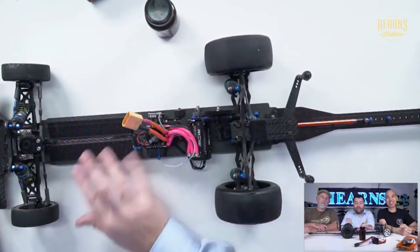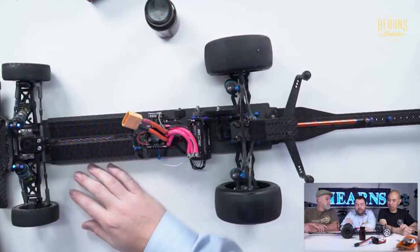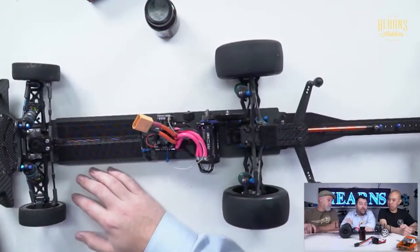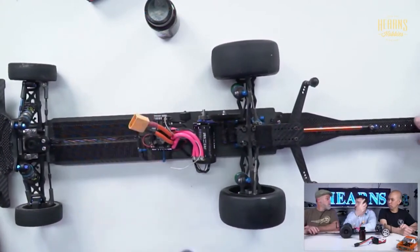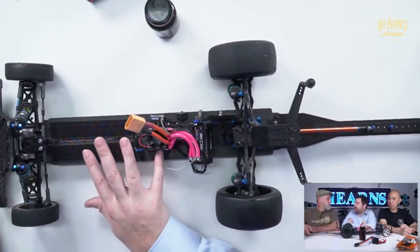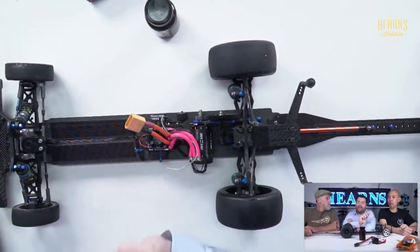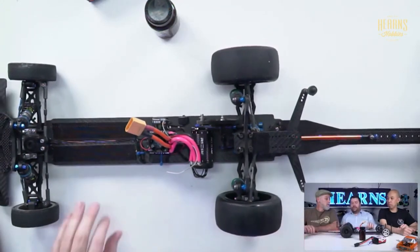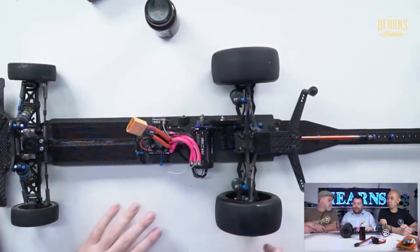I've had this speed controller for four meets now and it's been going very well. Generally when I blew a speed controller up previously, it was after doing a burnout - the car came back and it wouldn't work anymore. It gets hot and melts the solder, it's shorting as it does the pass, and eventually it cooks the FETs. So the easiest way to make your car go fast is by cleaning your tires - clean on a mat with water or Simple Green.